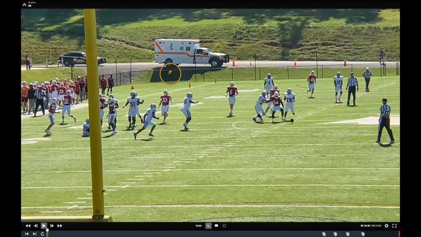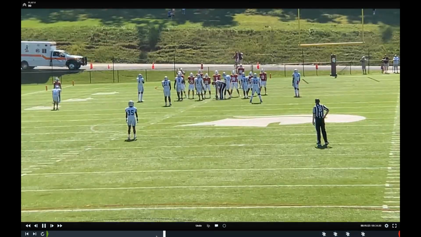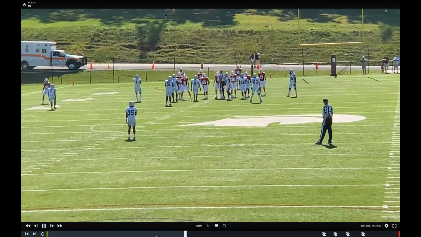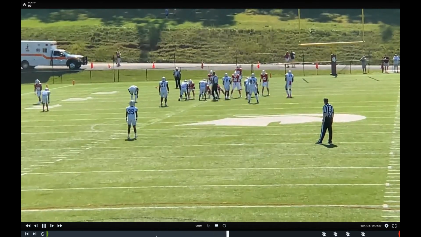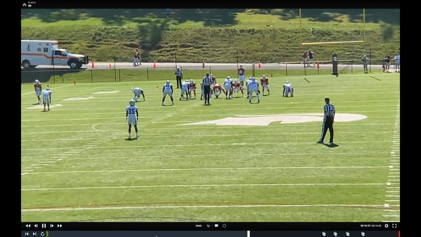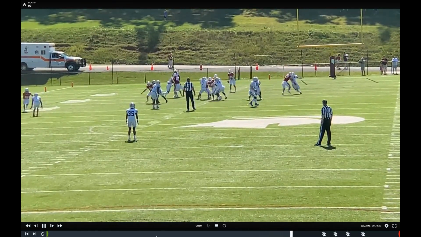Our back judge does not see that holding foul and only sees the contact with the potential receiver and throws a flag for kick-catch interference. These are the plays where crew communication is crucial. Our deep wing has all the information needed to take the back judge off of his flag and correctly adjudicate this play.